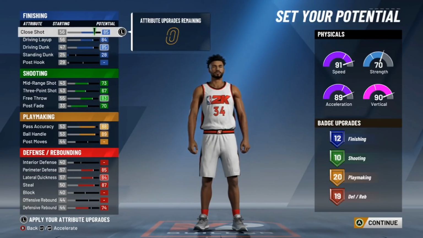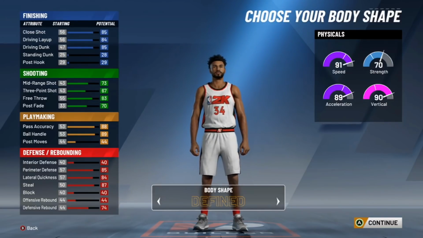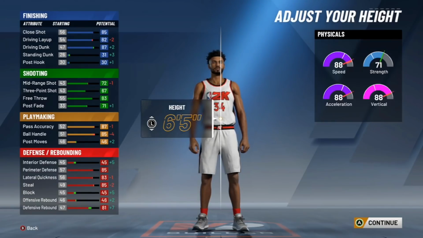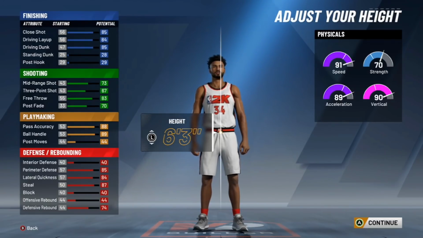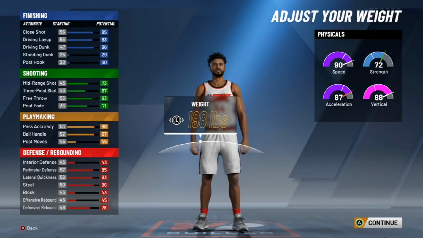Now when it comes to this body shape, this doesn't really matter whatsoever. I just always go defined. It doesn't matter though. Whatever body shape you like, go with that. Now when it comes to height with this build, I actually recommend going 6'4", and I'm gonna show you guys why. 6'4" is a good height, or 6'3", but I say 6'4" because you guys see you have a 90 speed. Your ball control is still high enough to speed boost. You have an 86 contact dunk. You guys need an 85 driving dunk to get contact dunk. So you guys see we got that with this build, so it's pretty good.